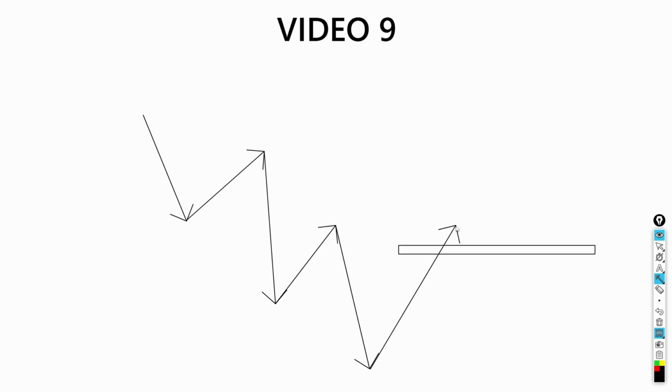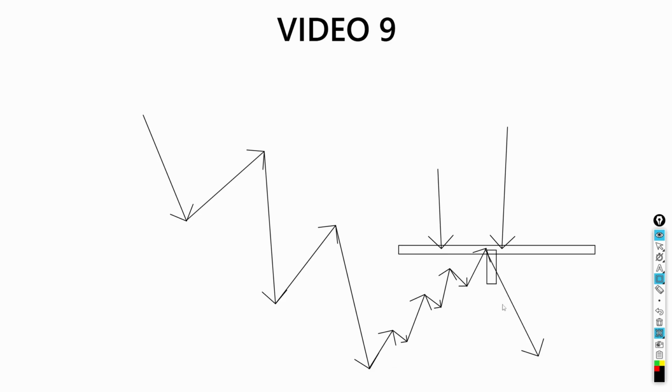Similarly, in a downtrend market, what you need is a selling zone. And if the price is moving aggressively towards it, you will not take a reversal trade in this case. What you will do is simply skip this. You need weak price action like this so that the sellers can reverse the price action in the downward direction. So you need weak price action. And the last thing which I taught you is once the price reaches this selling zone, when the price action is weak, you will look for a reversal candlestick pattern here. And once you have a reversal candlestick pattern, you can go for a trade here.